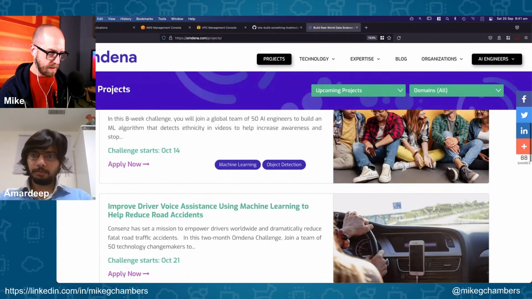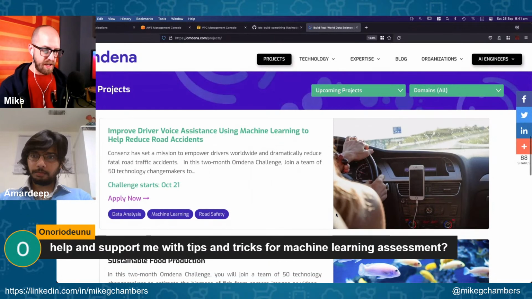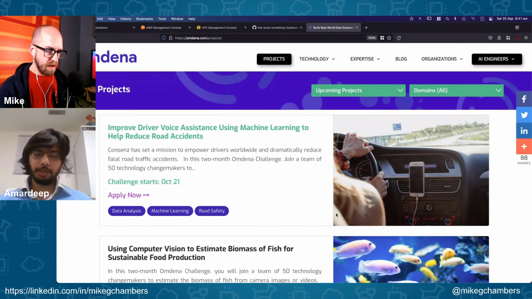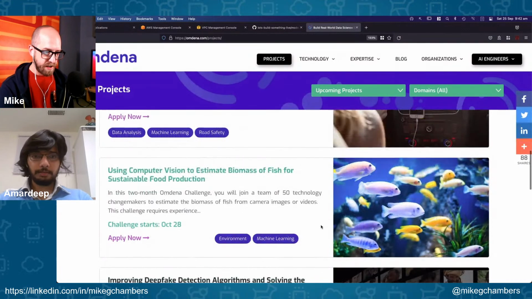So you don't work for Omdena as such, but you're working on a project on this platform with a team. Is that right? That's correct. Volunteering as a product manager for one of the projects. That's really interesting. With machine learning, it's a niche thing. I think it's becoming less and less of a niche thing, but it is currently one. So if you want to get involved with a team of like-minded people from around the globe, presumably that's what you've done here, right? That's correct. And it's always amazing to see the multitude of projects and data sets you get almost every single month. No, that's really cool. And I really enjoy learning about this type of stuff.